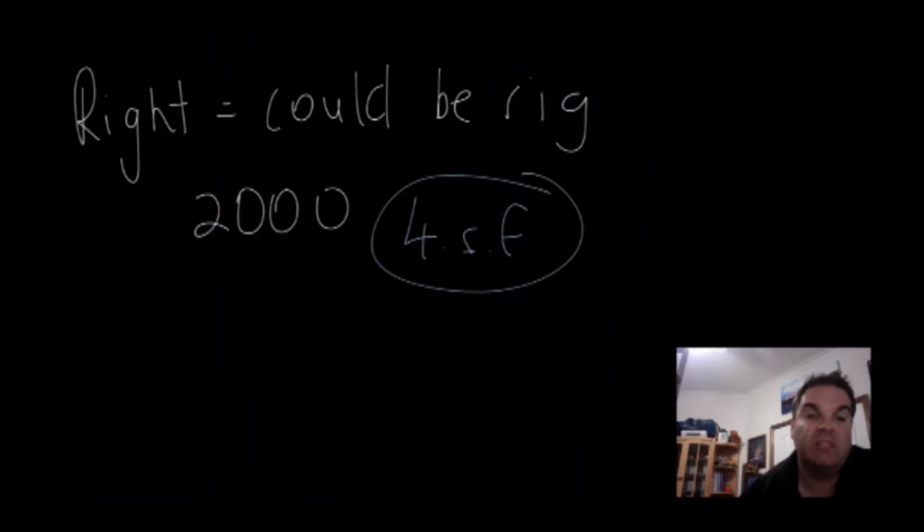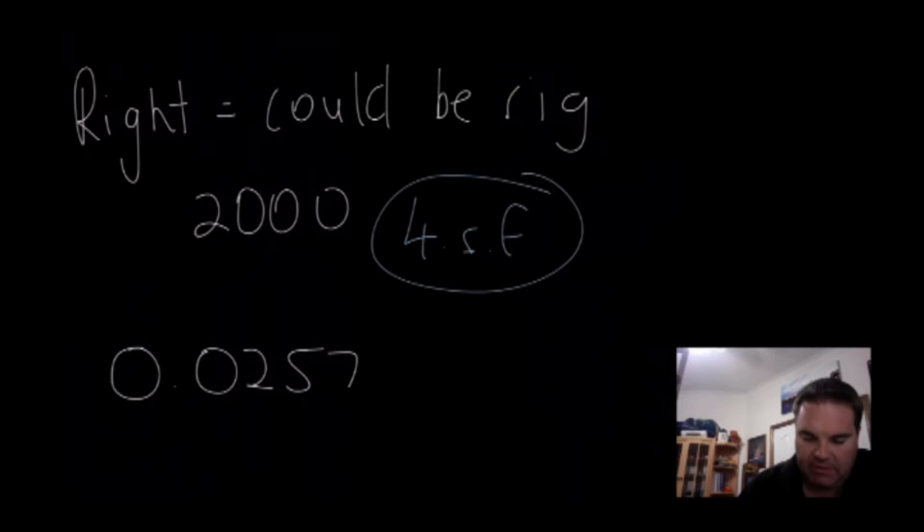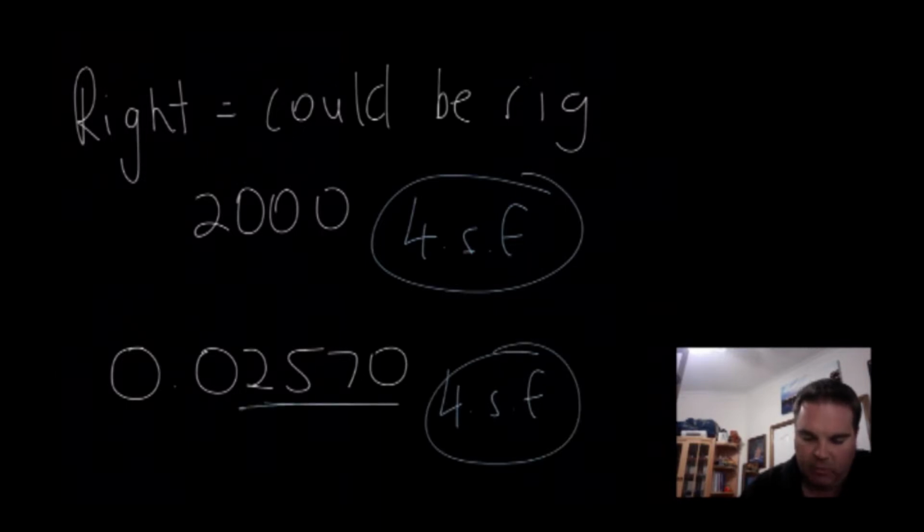Sometimes it's not good to rely upon these ones. Generally in chemistry though, we're dealing with such small values and numbers that we won't have a value this big. What you could have though is something like 0.02570, and this one you would definitely say would be 4 significant figures. You would count all of these, you would not count these 2 beforehand. So that's the introduction and the start to significant figures.